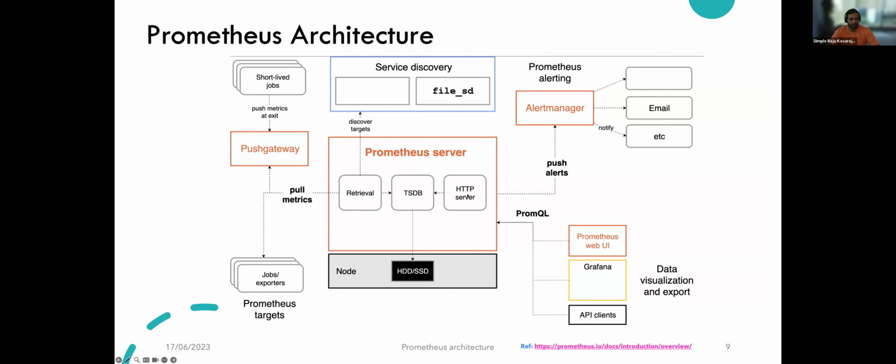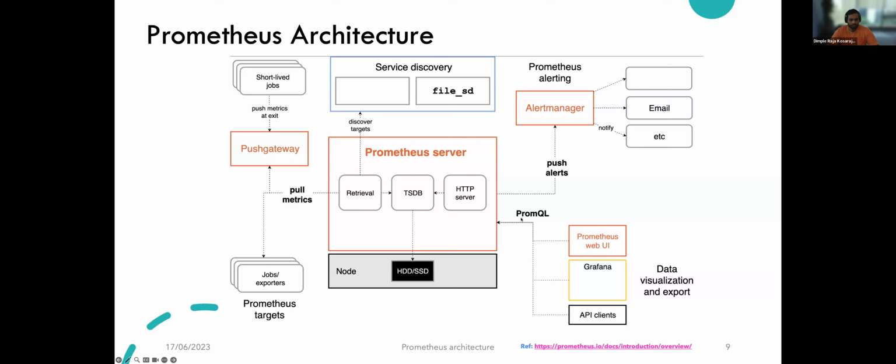Then you have an HTTP server through which you can run PromQL queries. That's how you run Grafana and the web UI.